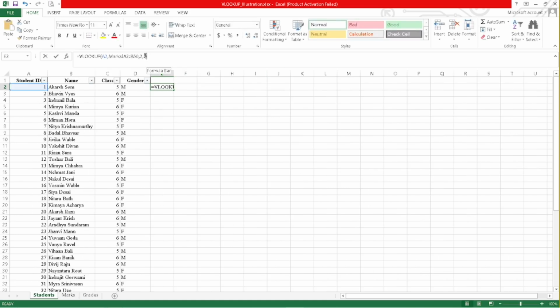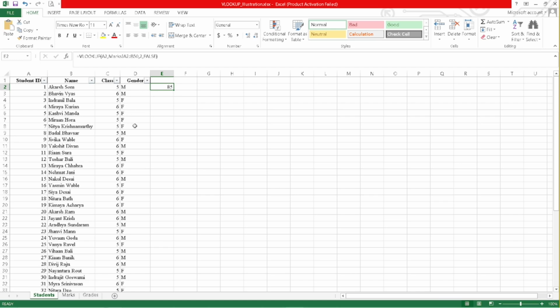Let me check once again. I need to select false. So just something to keep in mind, if you are sharing a workbook with colleagues and you don't see them using false in there, instead you see them using 0 instead of false. Sorry guys, right now it is coming as false. So sometimes someone puts 0 instead of selecting false, and that is not a mistake actually. That's also a correct value, because 0 translates to false in Excel. You either need to have a 0 or false for this exact match to work correctly.